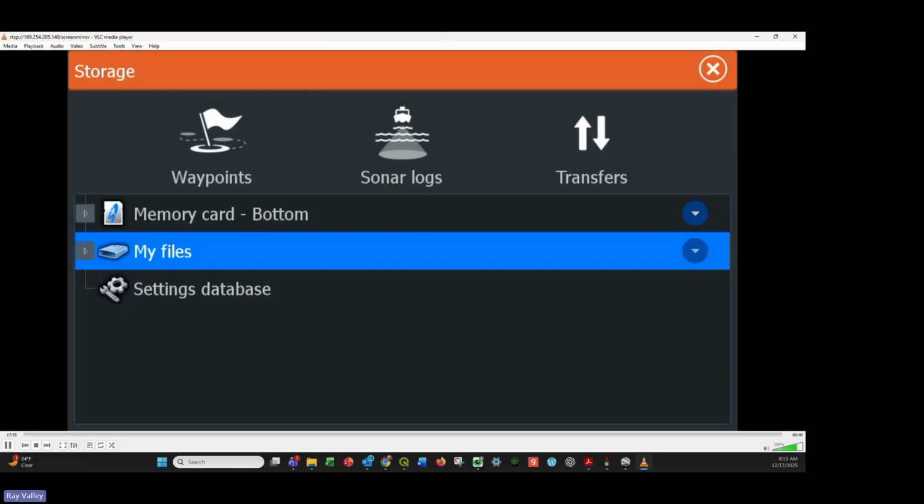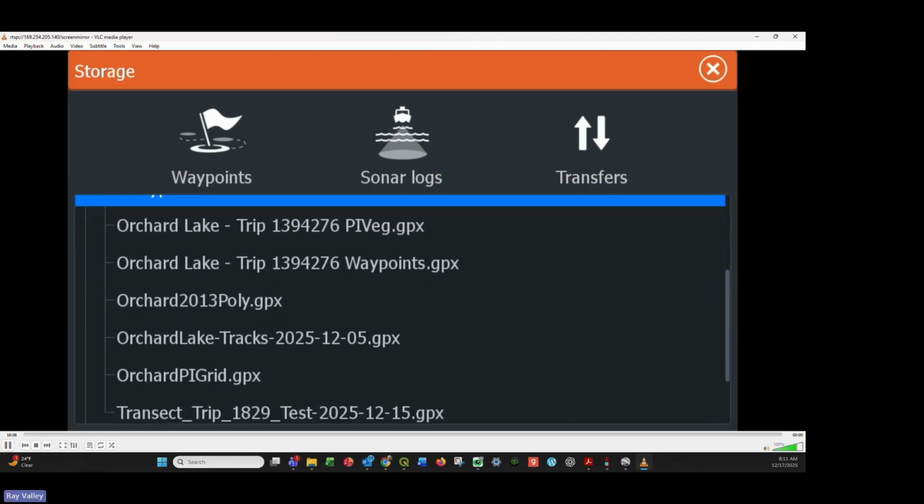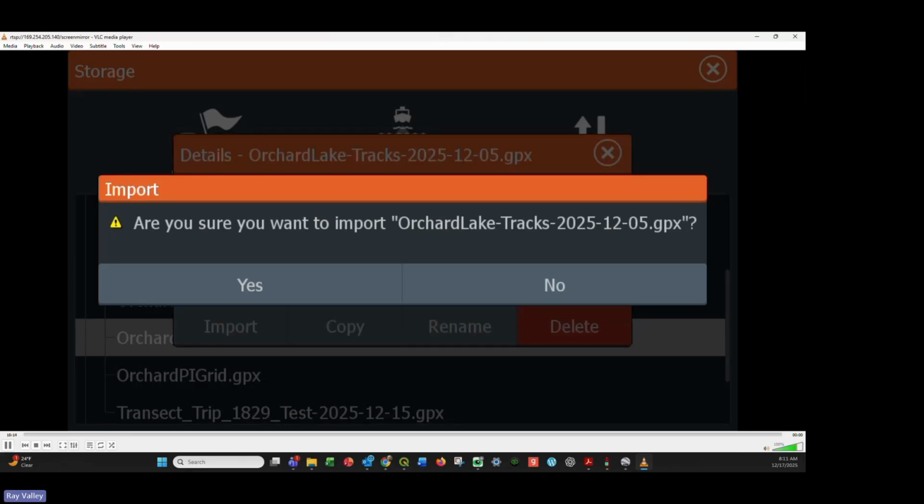So imagine I took that GPX file, put it on the SD card, put it back in the unit, and here it is, Orchard Tracks. It's this guy right here. So you're going to go to storage, and now we're going to import. Hit yes.